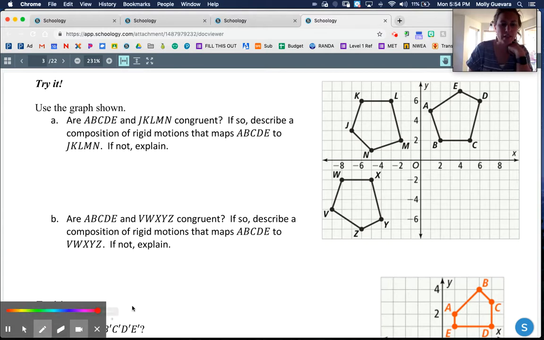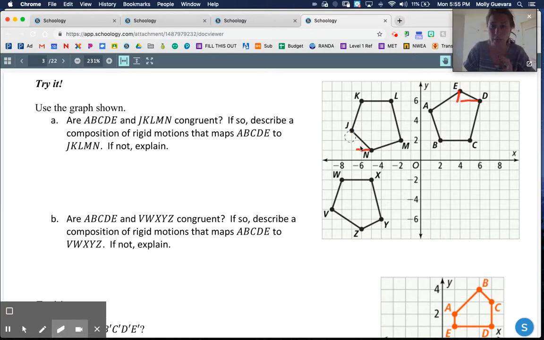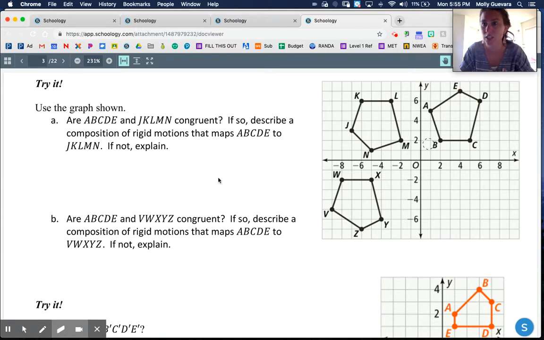Okay, let's look at A here. I'm curious, are these two shapes the same? So I just start counting, right? My shortest side here is down 1, over 2. My shortest side here is over 2, up 2. So automatically, these sides are not the same. I don't have any sides on A, B, C, D, E that are over 2, up 2. This one's over 3, up 2. This is 3, 1, and so on and so forth. So these two shapes are not congruent because their side lengths are not equal.